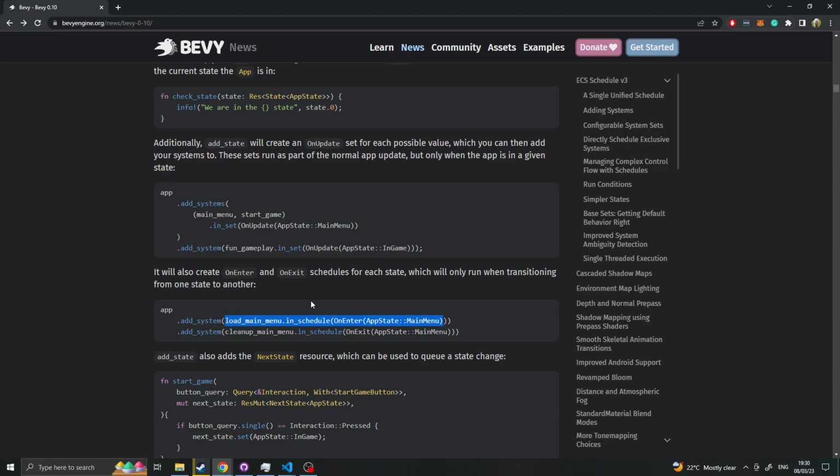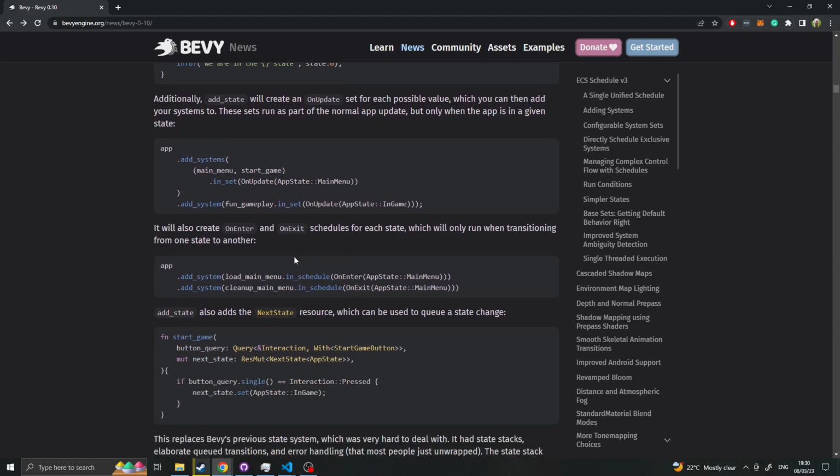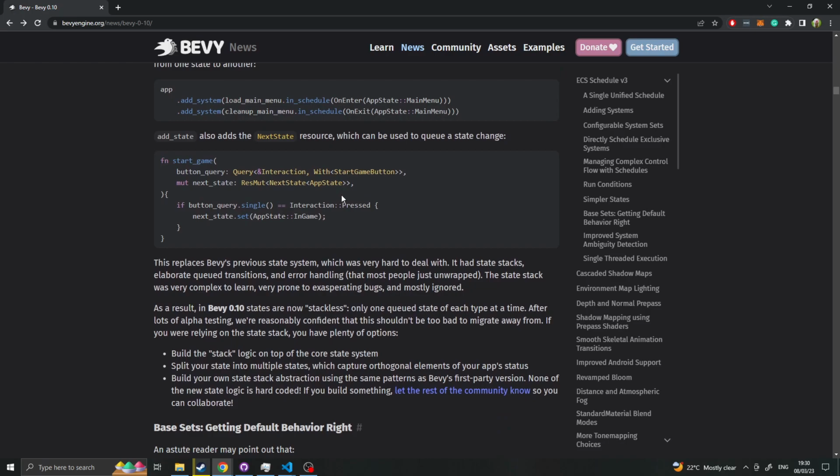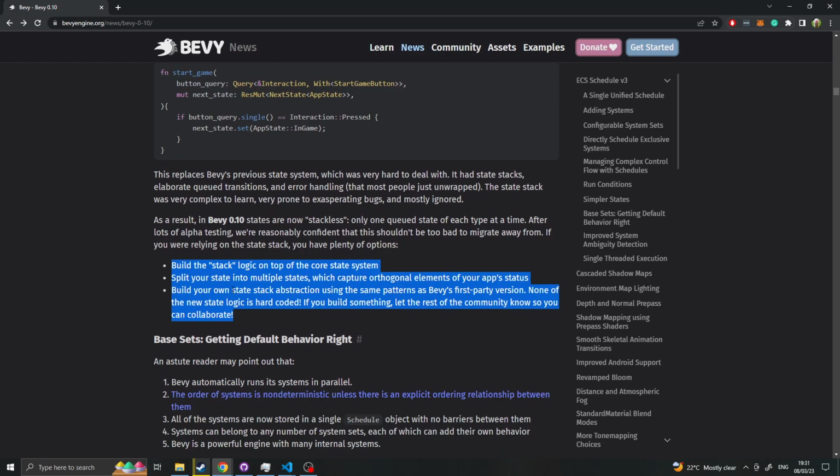And then also there's the on update set, which is the systems that should run when that state is active. Basically they've just simplified it way down. So instead of creating lots of system sets, it plays into the new ECS system of allowing you to create very complex structure. And they point out that if you wanted the old functionality, it's not particularly complicated to build that on top of the current functionality that they've implemented.